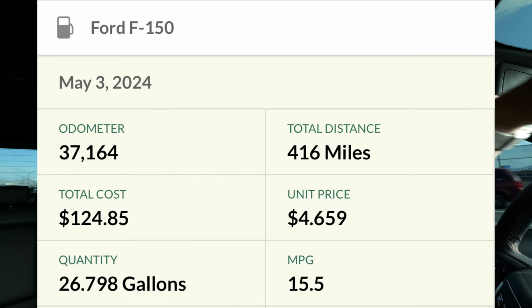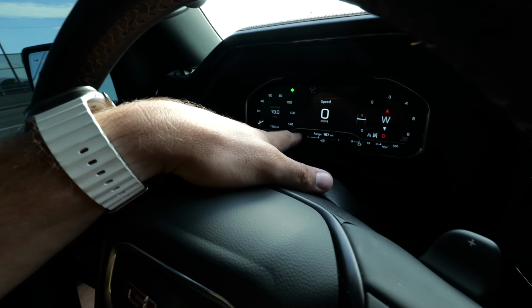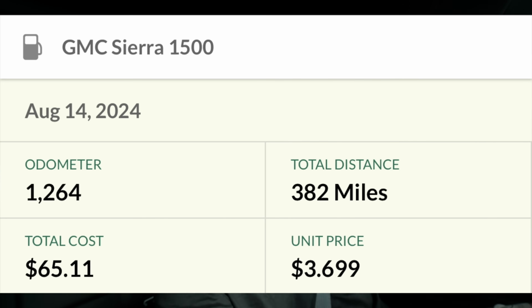I have been really enjoying the fact that when I go to the gas pump, anytime I used my debit card on my old truck, I would have to swipe it twice because there was a $100 limit. In that truck, at times I was pumping $120 worth of fuel. This truck, right now I've got just about a quarter tank. That will cost me, I don't know, 55, 60, 70 bucks tops. So much nicer to have refuels in that price range.